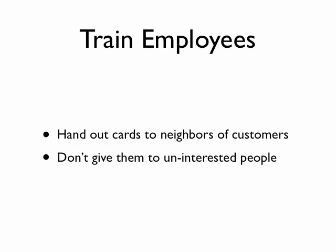You want to hand them out one by one, face to face, to people you're talking to about pest control. You don't want to give them to people who are completely uninterested. But every time you or a technician does a service, you want to hand out cards to at least 5 homes, or 5 neighbors in each direction of that house. Train your technicians, if they have any downtime, to just knock on doors, trying to sell people and handing out these cards, writing an individual offer on every card. You'll always have a stream of new customers if you and your employees are always doing that.